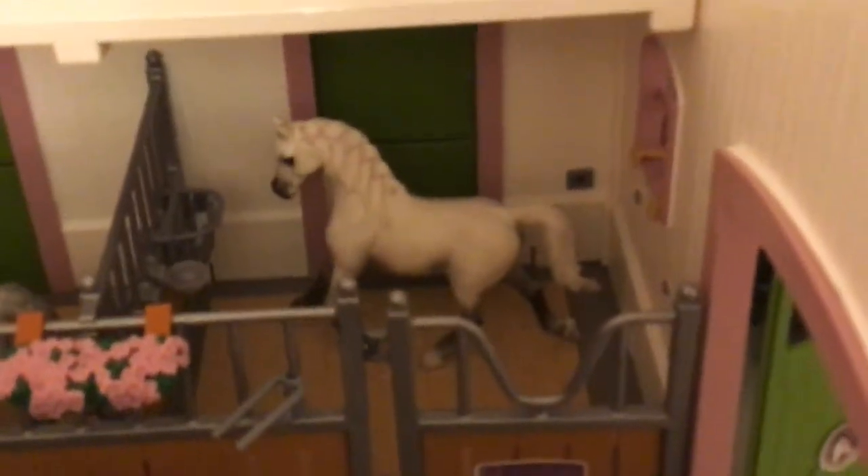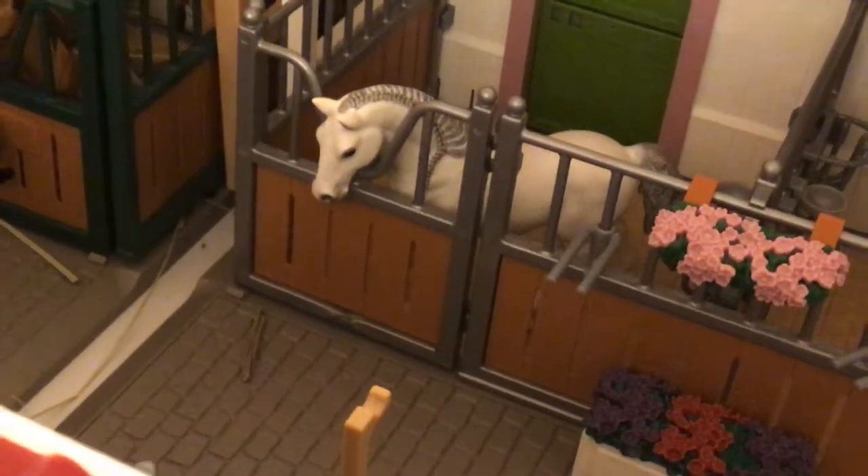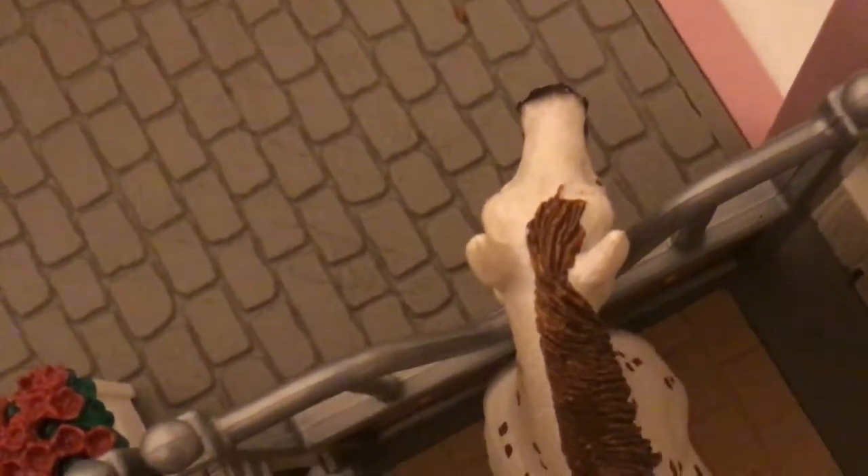We have Princess - she's an Arabian mare and I love her, she's so gorgeous. This is Duchess - she's a Lipizzaner mare, and I love her too. Then right here is Blaze - he's a thoroughbred. I know he's an Arabian, but I made him a thoroughbred. And over here I renamed this guy Freckles - his old name used to be Cheerio, but I just had to change it.